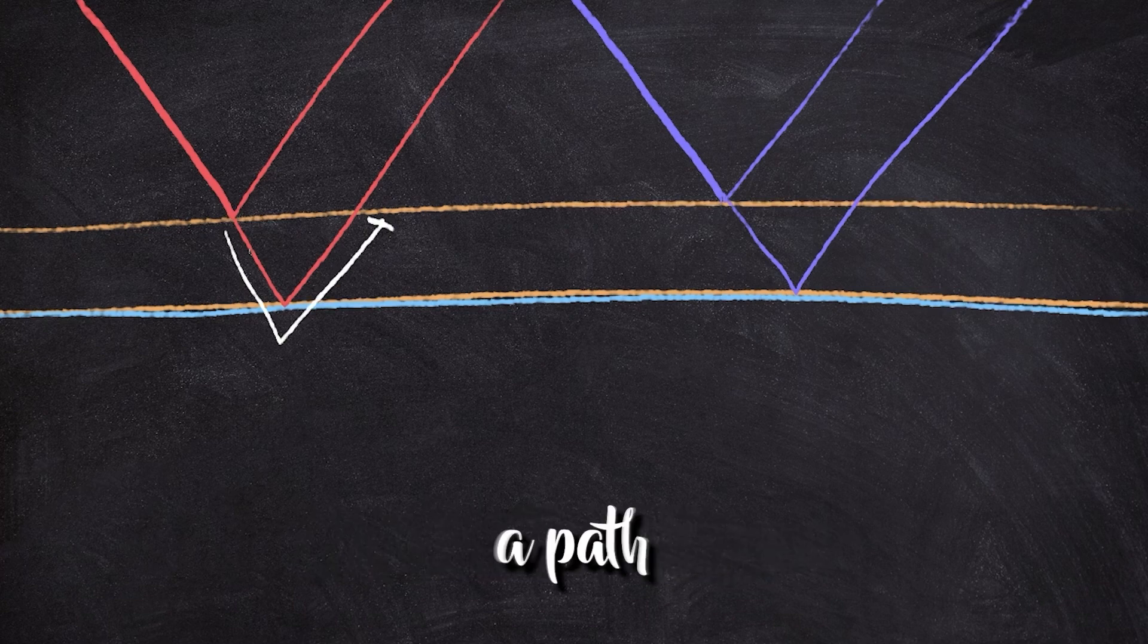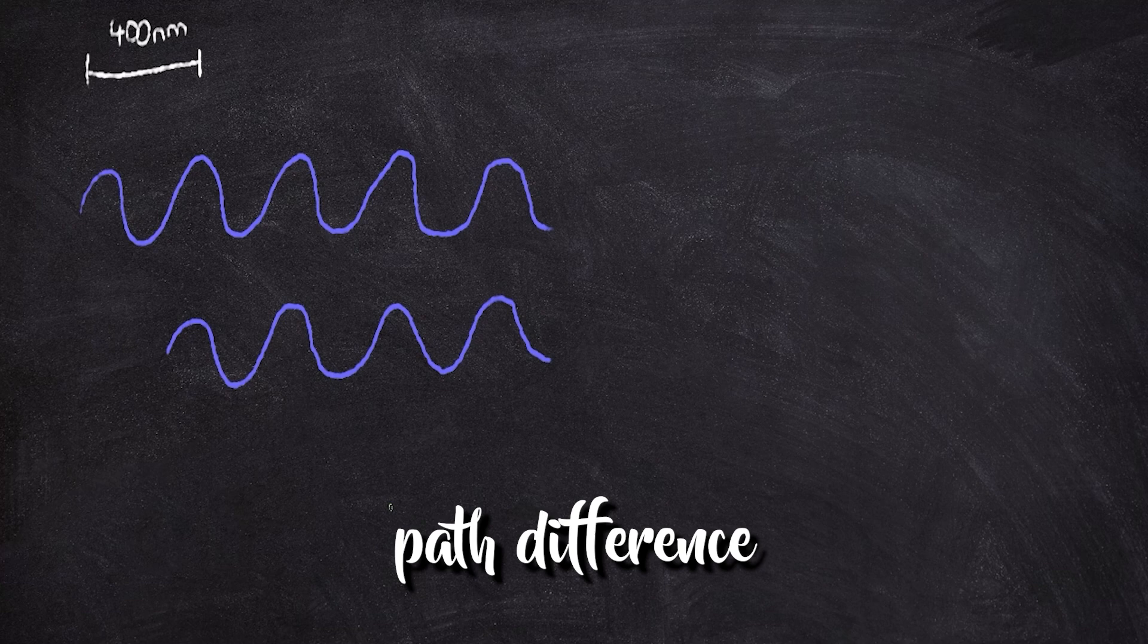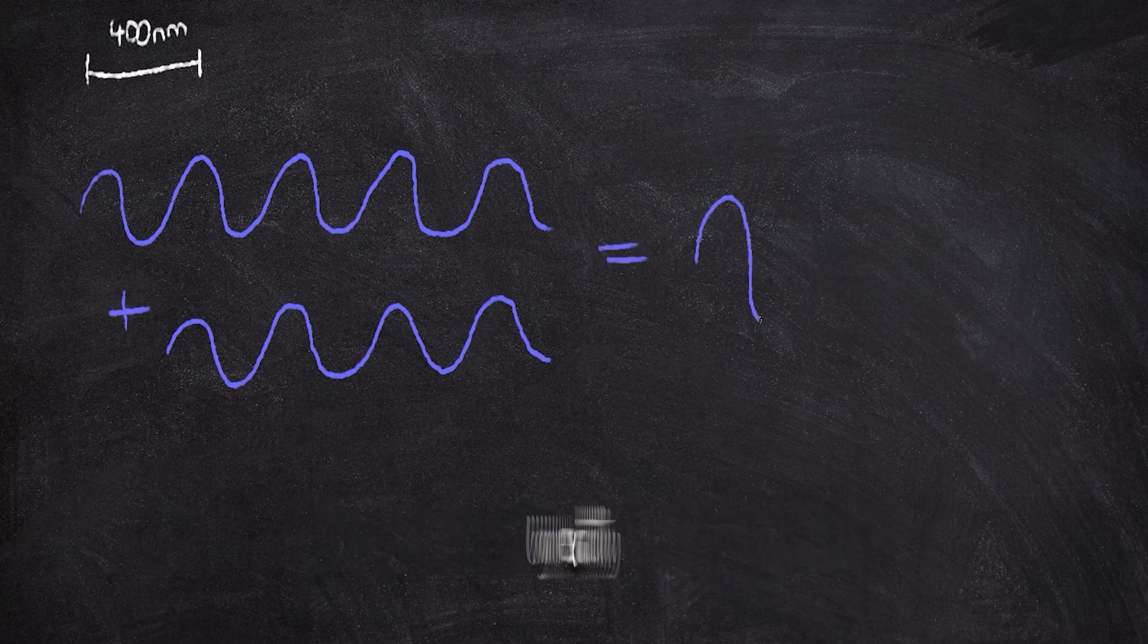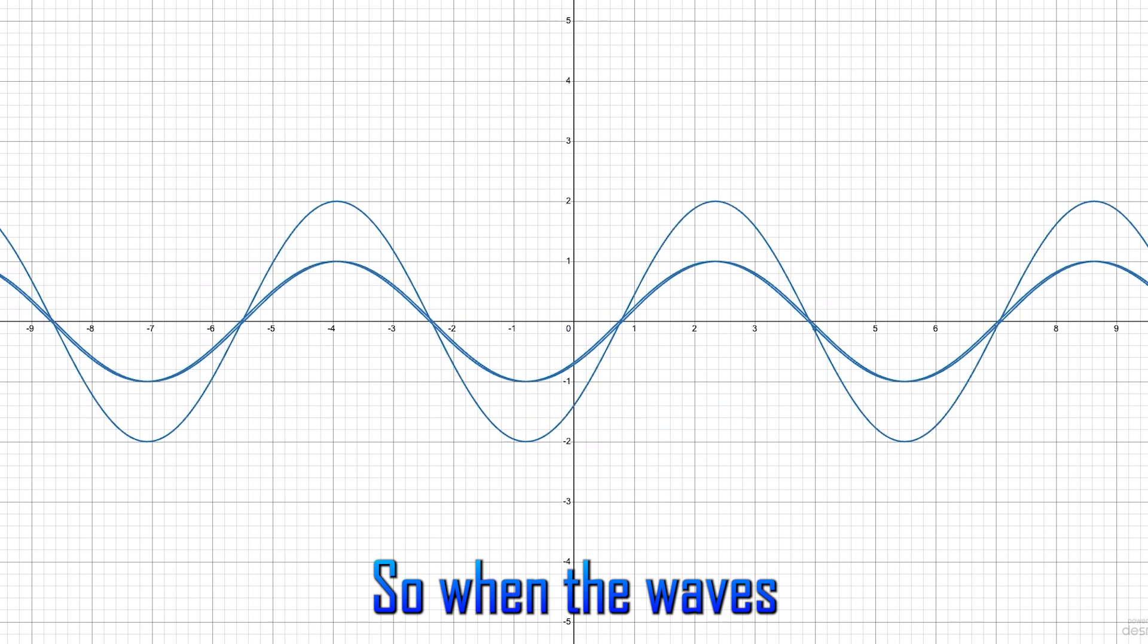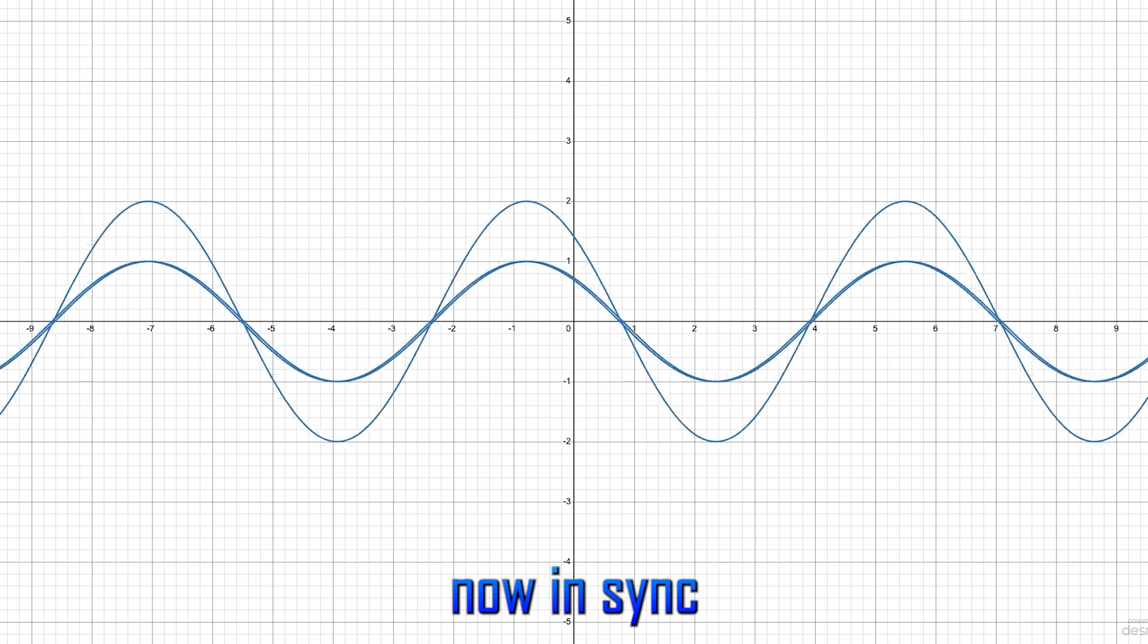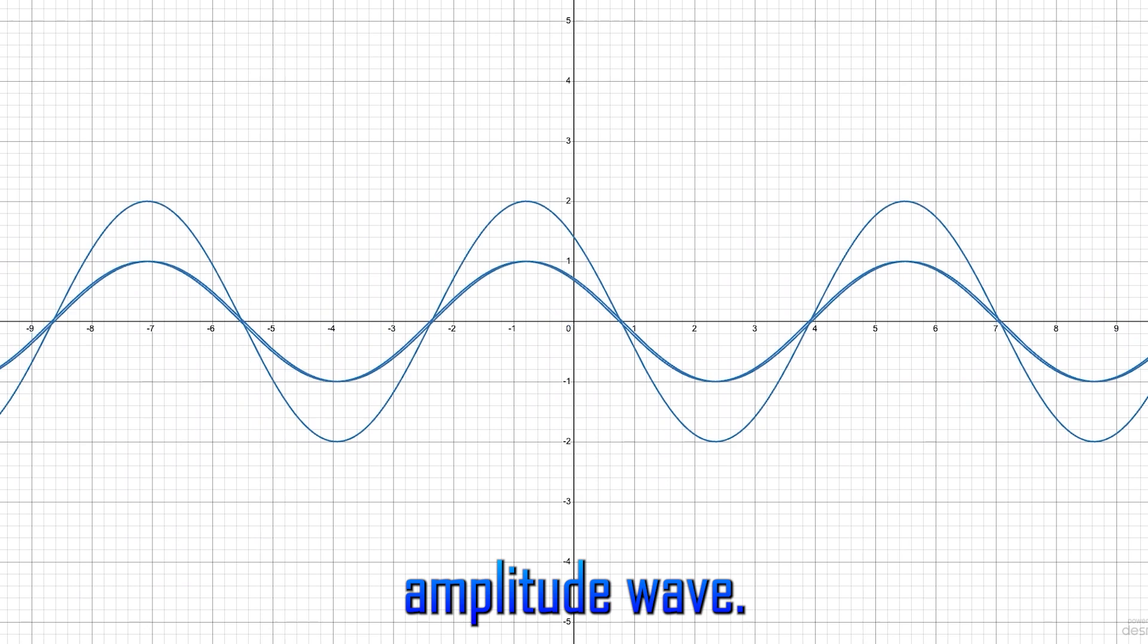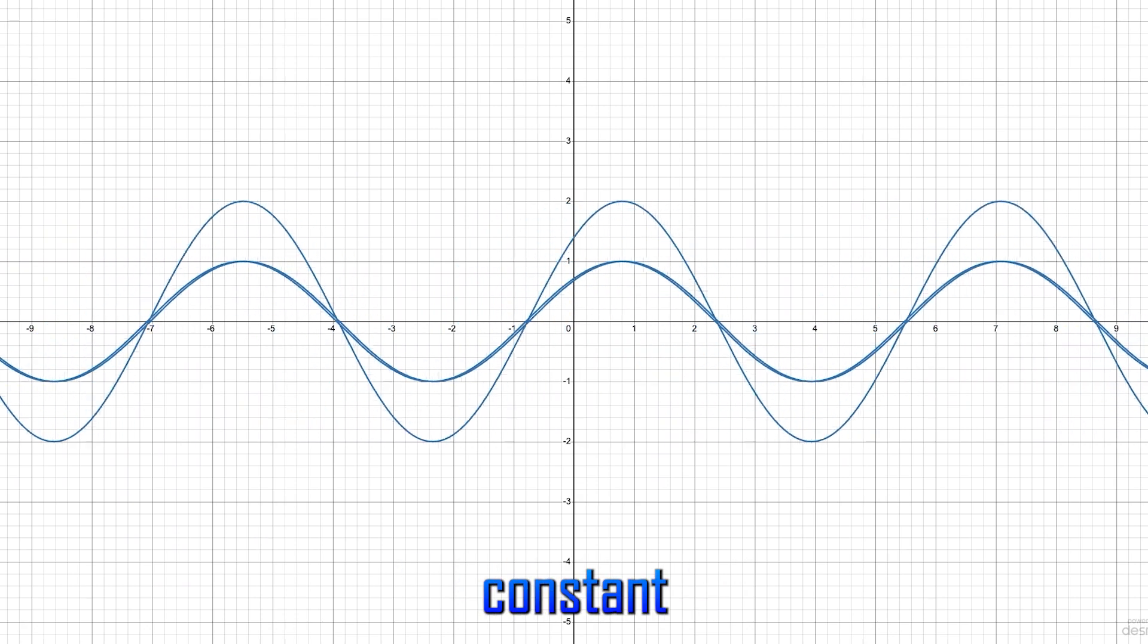But this thin layer of oil creates a path difference of, let's say, 400 nanometers. Creating a path difference of 400 nanometers on the blue light means that the wave is offset by exactly its wavelength. So when the waves recombine, they are now in sync with each other, so they add together to form a new, higher amplitude wave. This is called constructive interference.